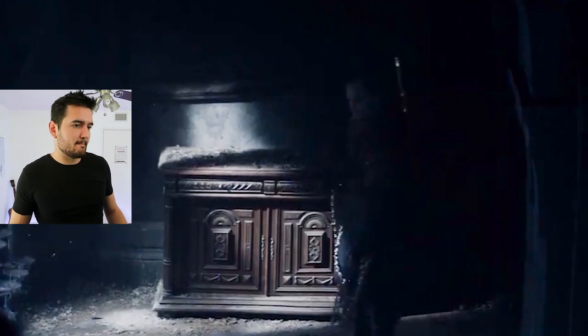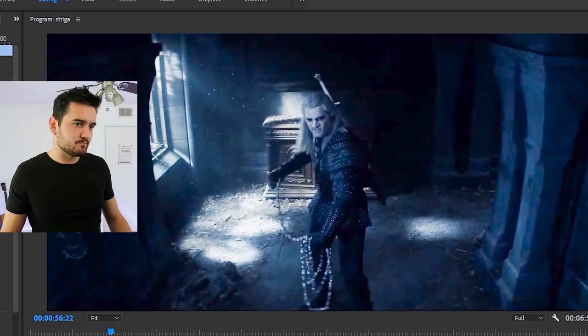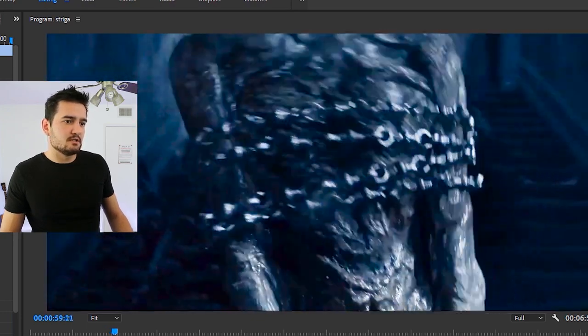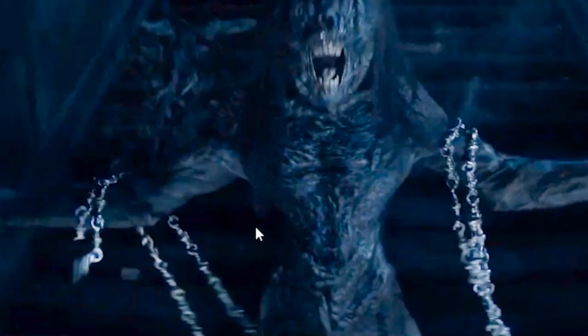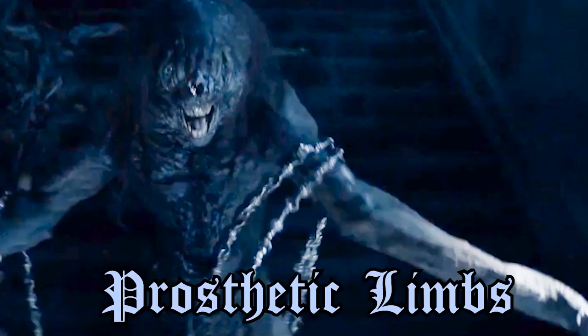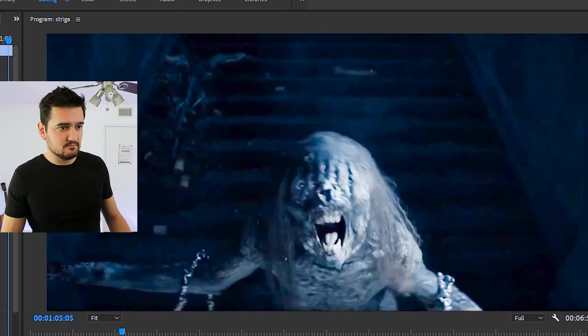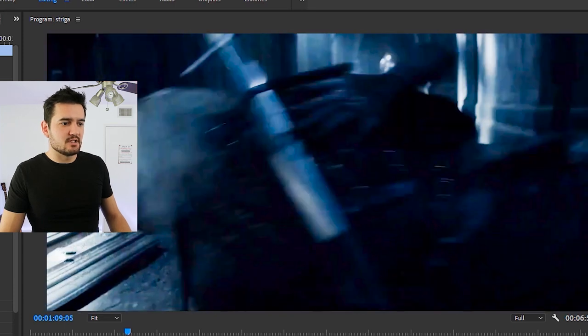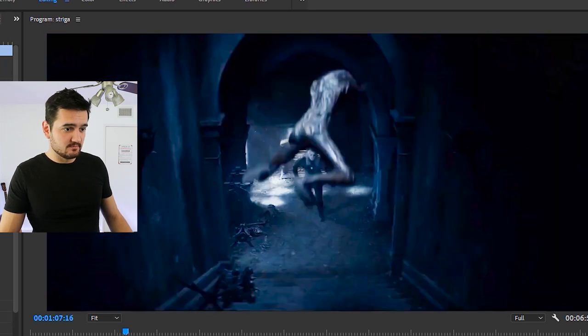Here comes Geralt — that thing looks serious. The Striga starts doing a spinning move, and then Geralt throws something on, catches it, and rips it open. This right here is probably an actual costume, which looks really dope. The performer's arms probably came to here and he's probably holding on to these ends. Then we have this trio come up and jump on Geralt — so this right here would be a wire stunt. The guy in the costume gets lifted by a wire off the screen, flying forward. Another shot of it from the back.